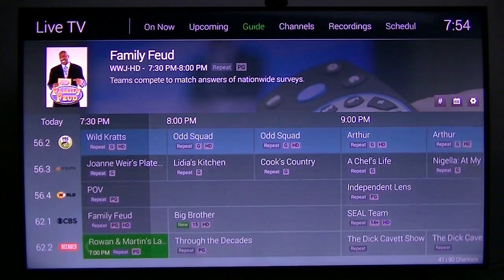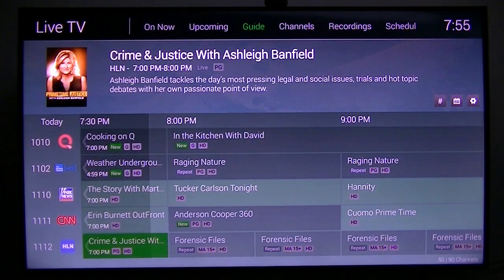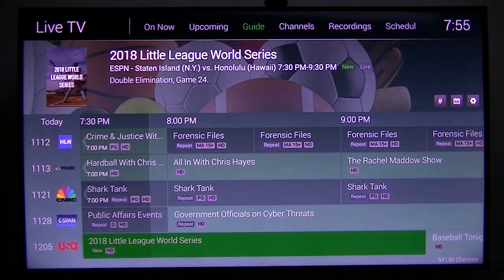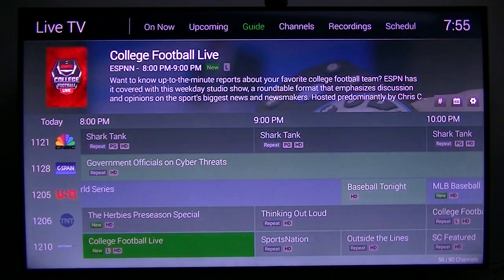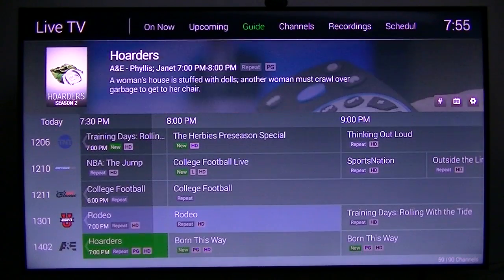The premium channels start right here — the Cooking Channel. That is $35 per month for these 45 channels. There's a wide variety so it should cover just about everybody. Channels include C-SPAN, USA, Little League World Series, Baseball Tonight, Major League Baseball, St. Louis Cardinals, and Los Angeles Dodgers. It does come in HD but it's compressed at H.264, so it's less than 3 megabits per second. On a 4K TV it does not look as good as coming in straight from the antenna uncompressed.